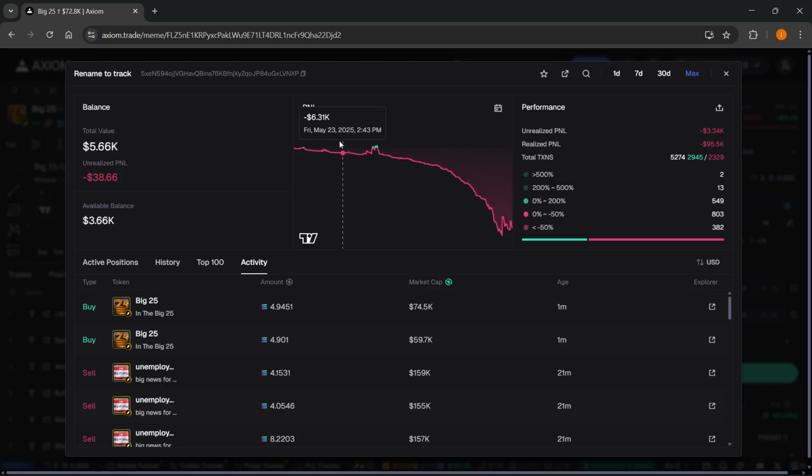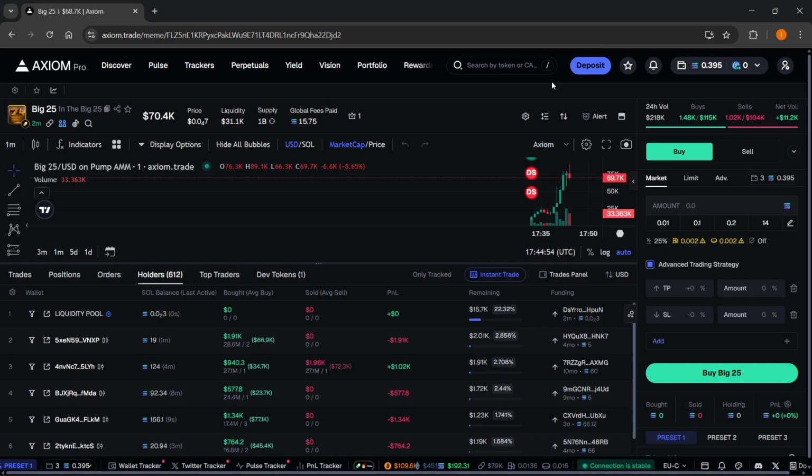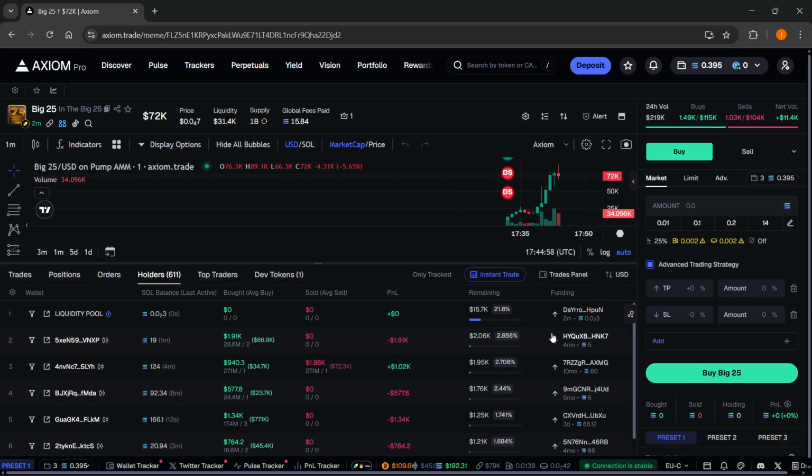You're going to see their P&L, their total value, the unrealized P&L, the available balance, etc. And then, of course, what they have bought, their top 100s, their history, their active positions. So there's a bunch of things you can do on here that can actually help you do great research on Solana meme coins. Of course, there's a bunch of different features, but these are just some that I wanted to show you, to help you out.